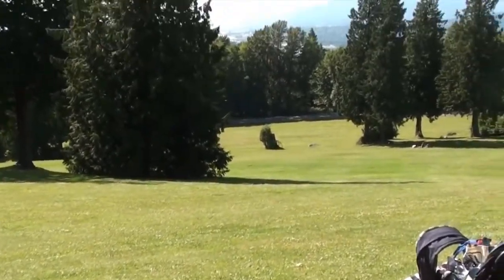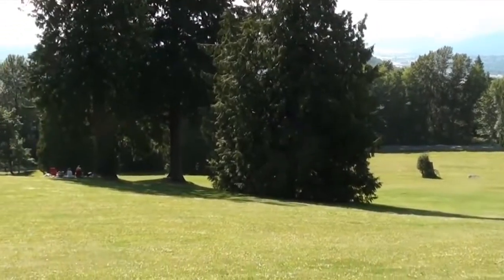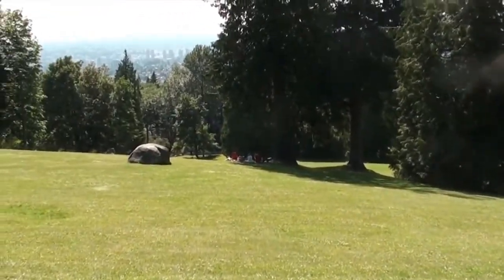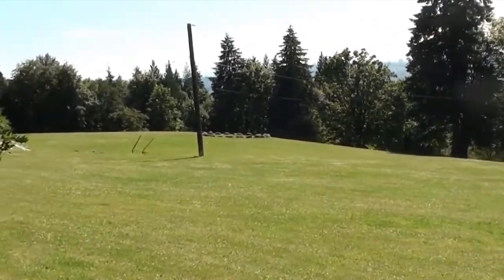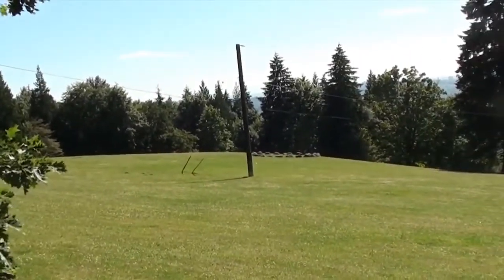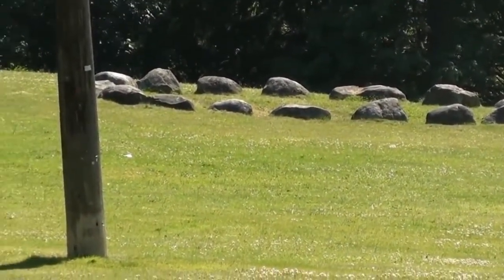It's really interesting because we get a beautiful view, there aren't too many people here, the grass is mowed — actually it's not perfectly mowed — but it's mowed, and there's like a mini Stonehenge over there in the distance. I'm going to zoom in here and you can see there's just a bunch of rocks in the middle of nowhere.